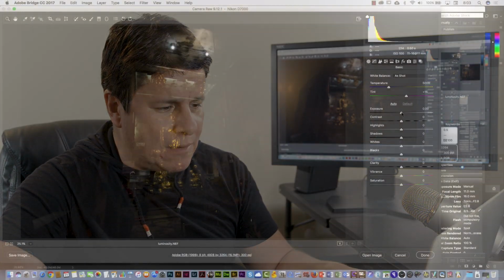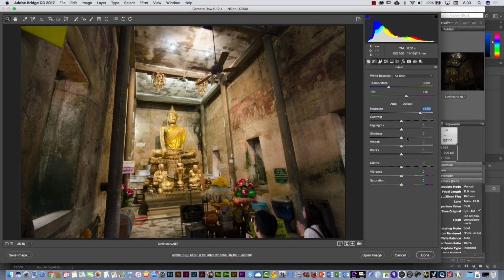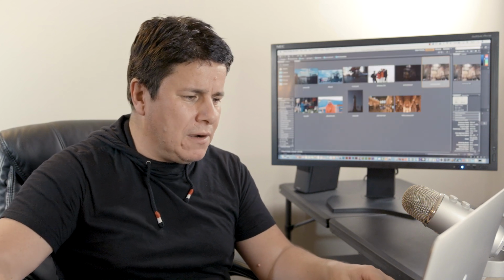In this case, if I open this one, which is the Camera Raw version of the same picture, here I'm gonna start moving the exposure, okay? And when you start adding light on the shadows, on the blacks, you see the quality of this picture is far away from the JPEG one. I recommend you all the way to take pictures in RAW format instead of JPEG, okay? I'm gonna hit done here, all right? And that is the process that you can follow when you do color correction, okay?